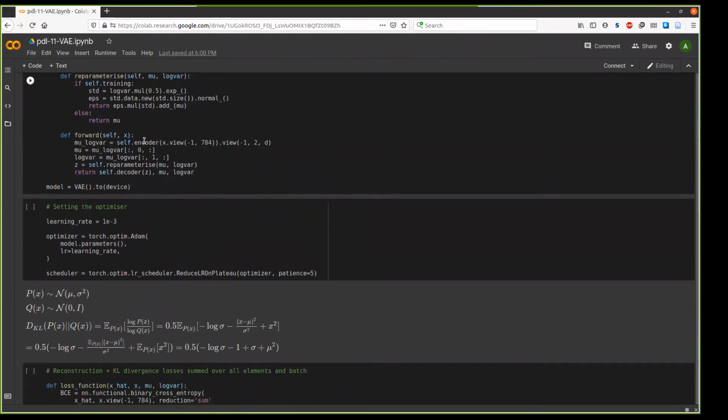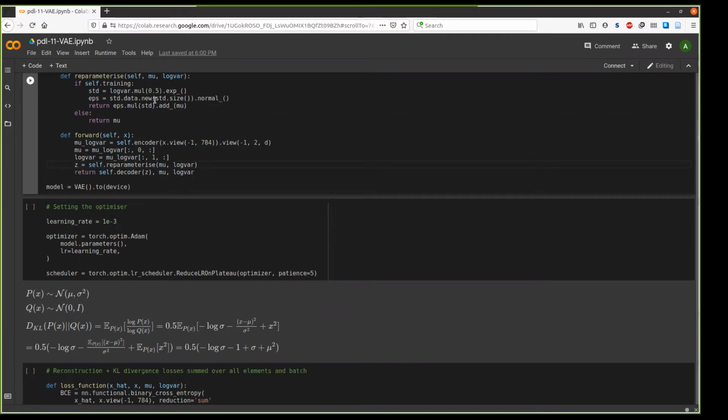Our encoder outputs means and log variances, and then we reshape it to make it easier for us. So we get separate means and log variances and feed them to this reparameterize function and obtain z. So now z is not deterministic, but stochastic, right?